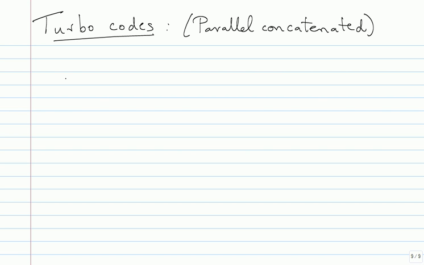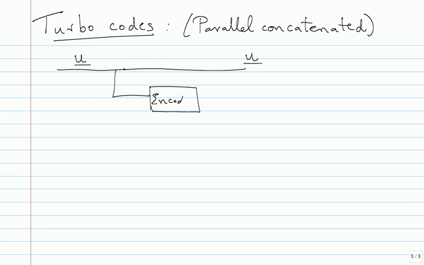So this is how the encoder is going to look. You'll see the random element come in, and the time invariance will be destroyed in the way the encoder is done. You have a message U. One part of the encoder will produce simply the systematic part. You'll take a recursive systematic encoder, and the top part goes through. There will be encoder 1, which will give you the parity part, the first parity. And then what you would do is interleaving. I'll represent the interleaver as pi.